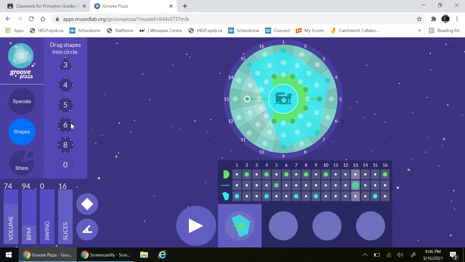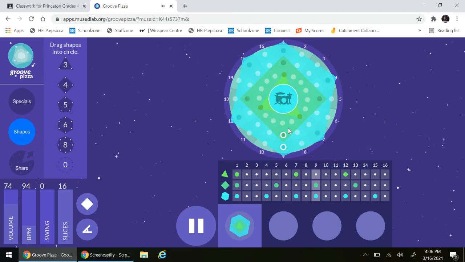It gives you some shapes you can just plop in easily. So why don't we do a hexagon for the bass drum? We'll do a square, 4 sides, for the snare drum, and then maybe a triangle for the cymbal. Let's see what that sounds like. I actually kind of like that. And if I want to, I can spin the inside ring and change it up a bit.